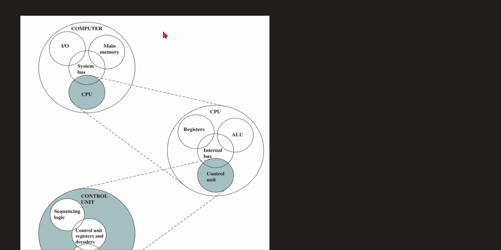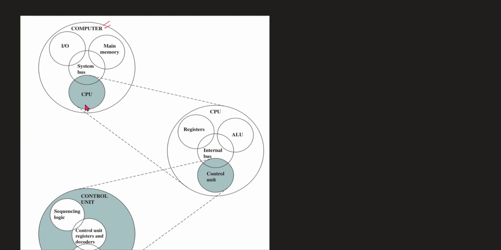We can go somewhat deeper into the architecture of the computer system and how the different components are organized together. In a computer system, we have a CPU, that is a processor. We have an input output module. We have the main memory or memory unit. So the memory unit, input output unit, and the CPU, which is the processor, are connected together by using the system bus. There is a system bus that connects all these three components. So that is the basic overview of a computer system.